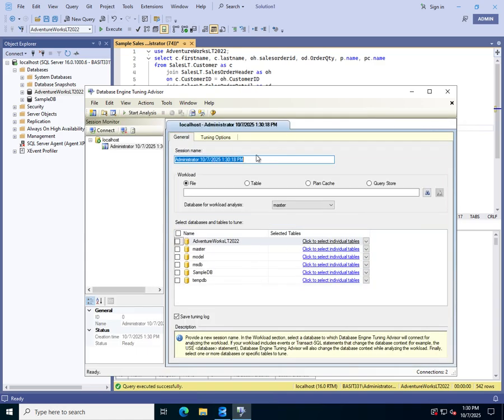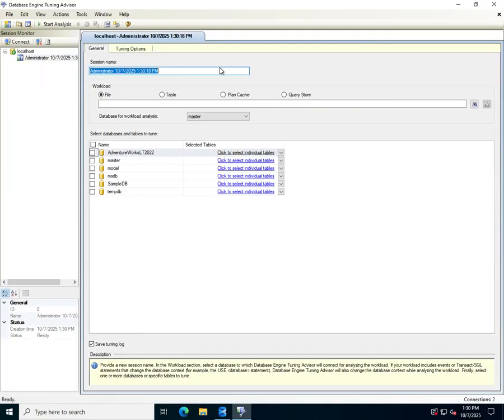And that connects me to my database. I can set a new name for this so I can run this multiple times and I can store reports. And I'm going to say this was a report on, I'm just going to say query. We're going to keep it very generic.